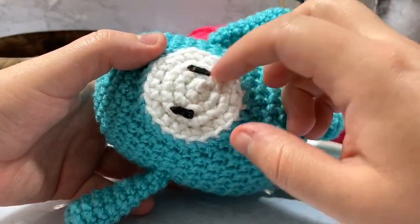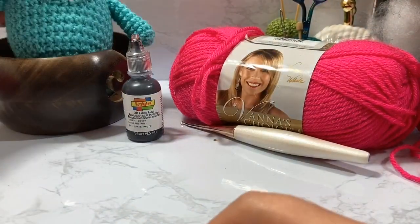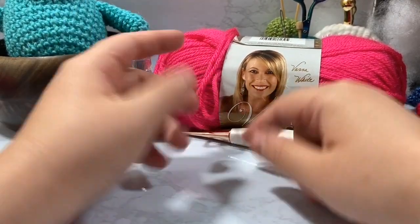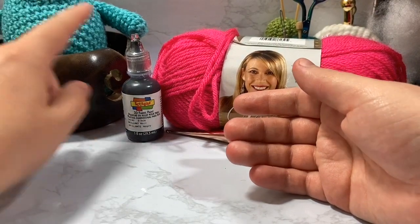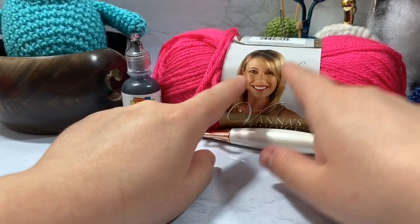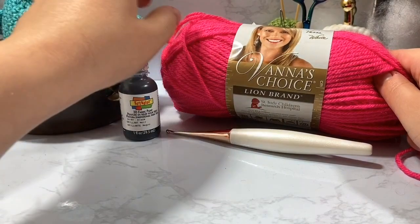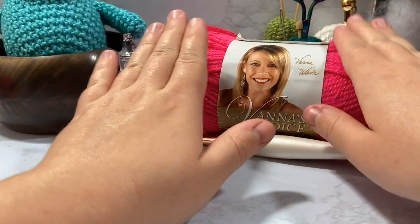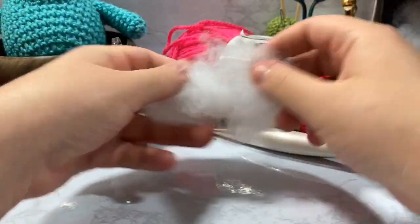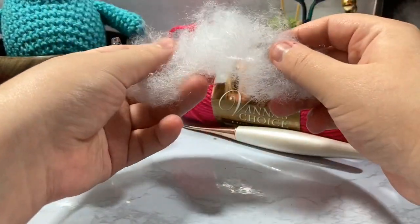I am going to be doing the eyes with some fabric paint, so you will need some fabric paint. You will also need some worsted weight yarn in both whatever the main color you're choosing for your body, as well as some white. So your main color and white. I'm using Vanish Choice. I hear that they're actually going out of business. I don't know if that rumor is true, but I've not been able to find it anywhere locally. So that may be a thing. You will also need some stuffing. This would easily be made with like 4 or 5 of them with a pound bag. You don't need that much stuffing.